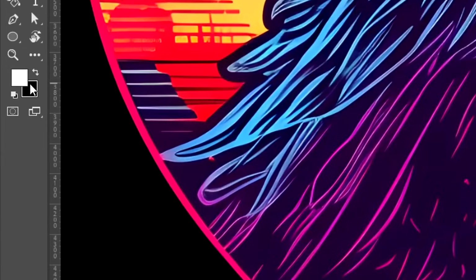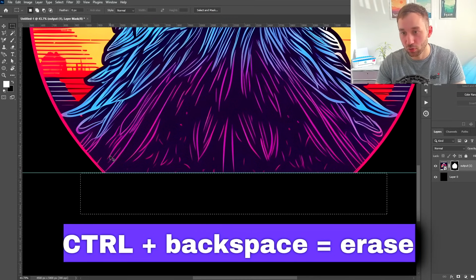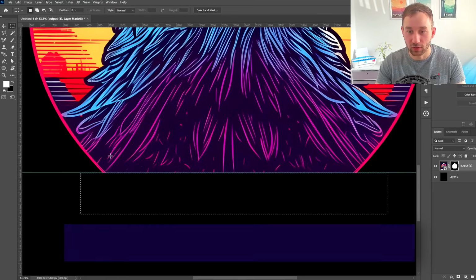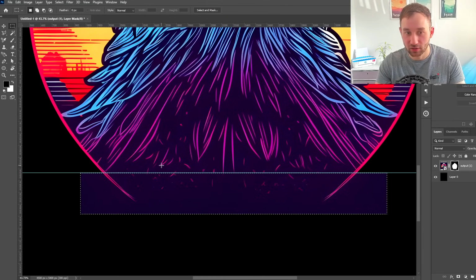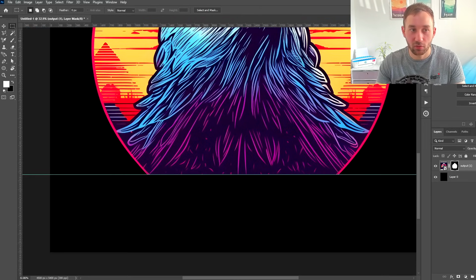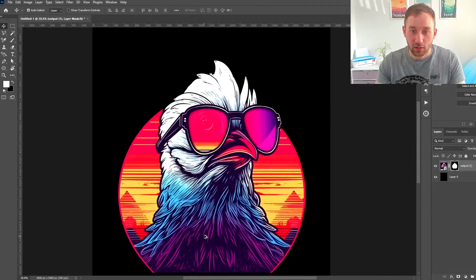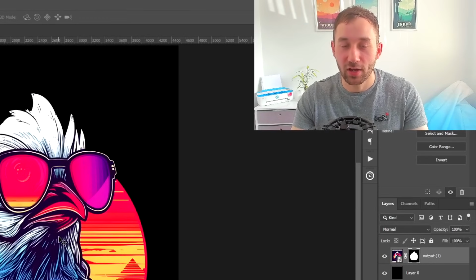And then you have to make sure that the color in the background right here is black, so that we can hit Control and backspace on a keyboard to erase all of this. If you had this the other way around, if white was the color right here, then you would be painting in the mask and reveal everything. So I have to make sure that the colors are set up correctly here for this to work. But now if we get rid of the ruler, dragging it down quickly, you can see we've got this very neatly cut out from our background and ready to add some text.